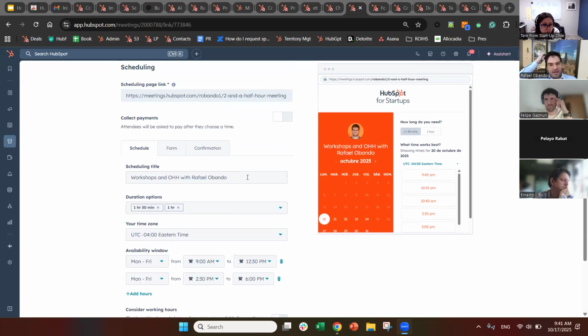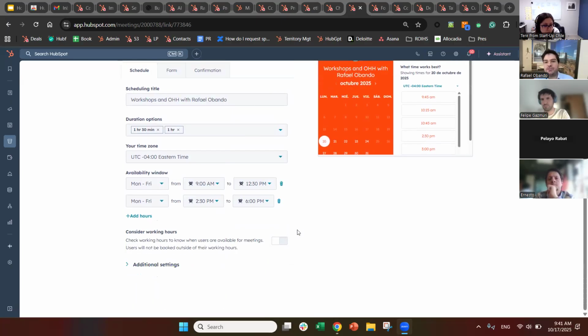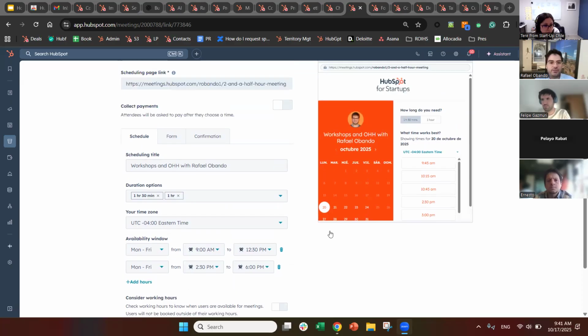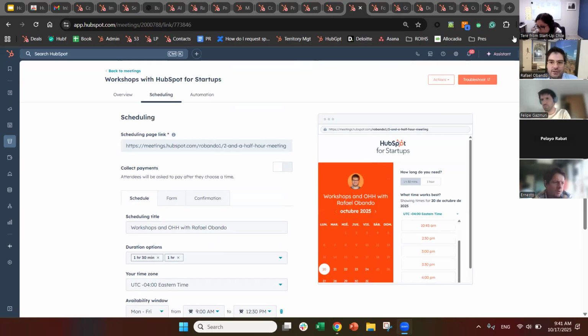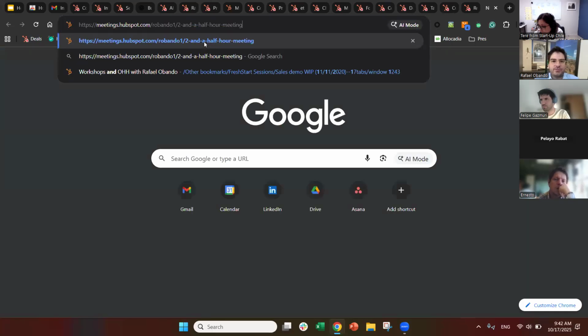And why have a meeting link before workflows? Because the workflows are meant to generate an action from this customer, and a lot of the time this action is going to be to meet with you. So you can create this, you can see how it looks, and how easy it's going to make it for your potential customers to meet with you.